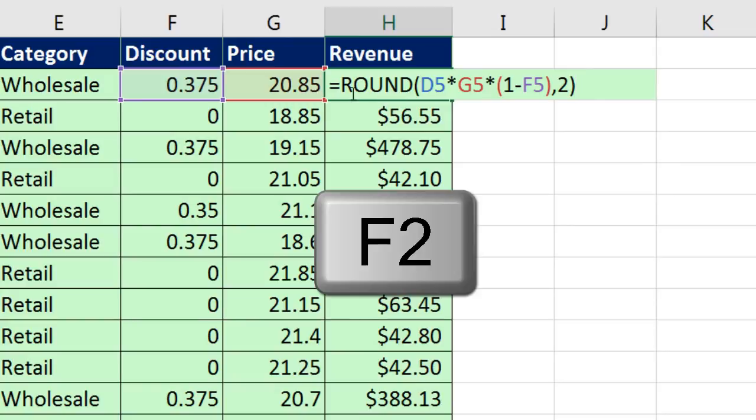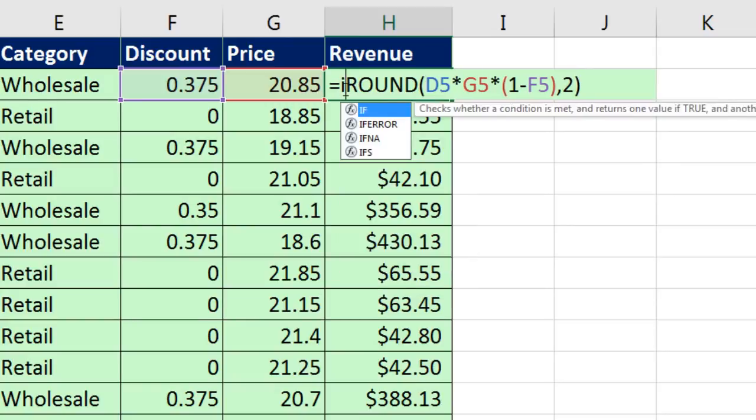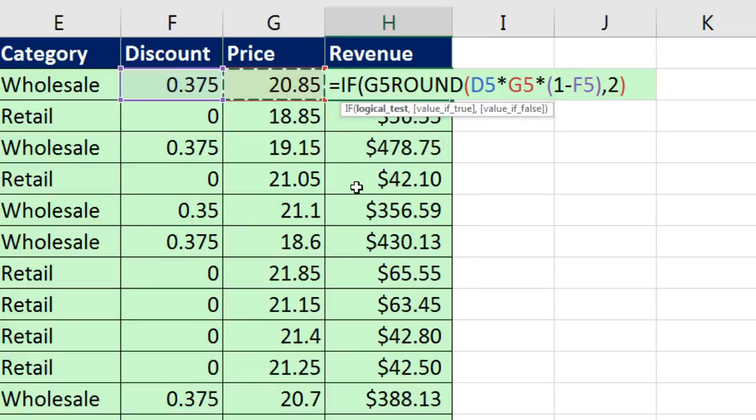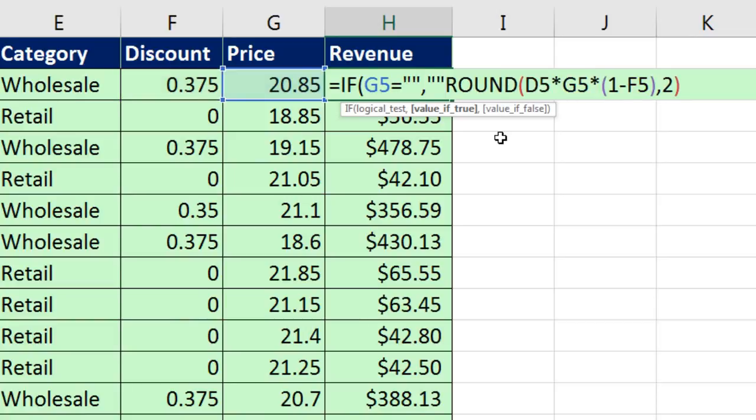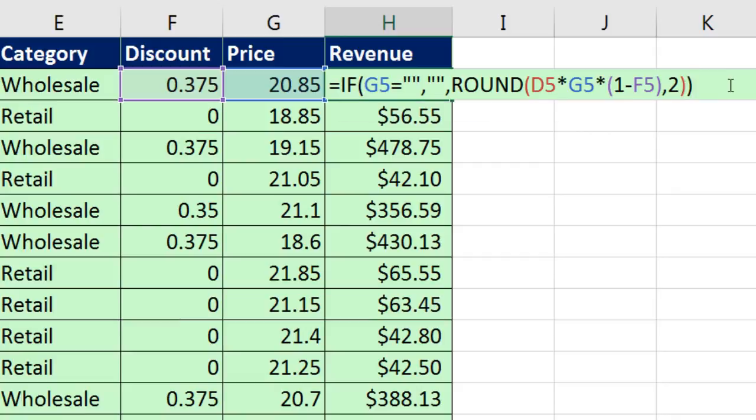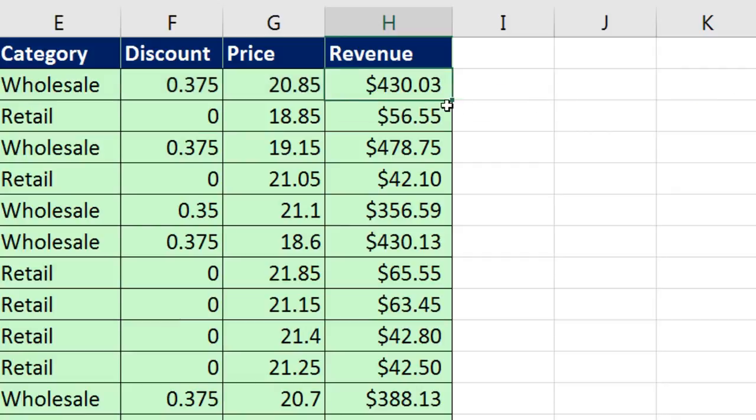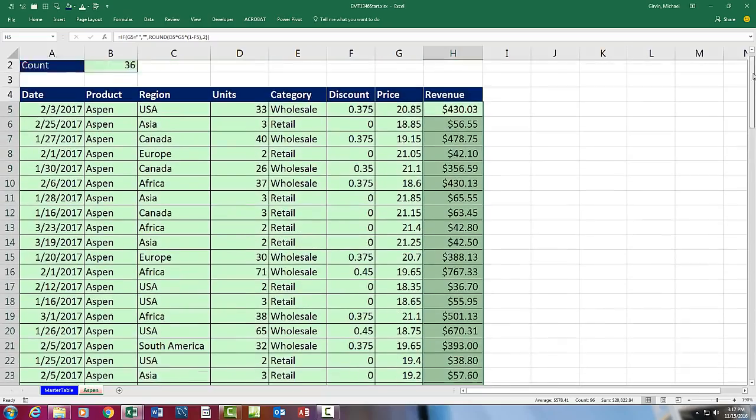Top cell F2, I'm going to say IF function. If one cell to my left is equal to double quote, double quote, if that's the case, the value of true, I'm going to put double quote, double quote. Otherwise, please run the round calculation. Close parentheses, Control-Enter. Double-click and send it down. And boom, there it's worked.